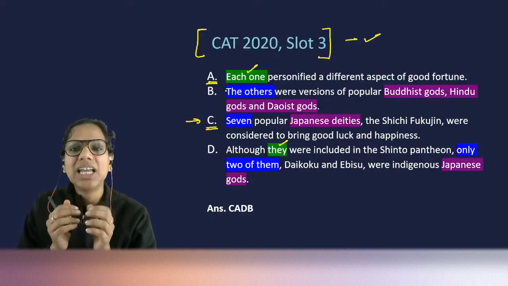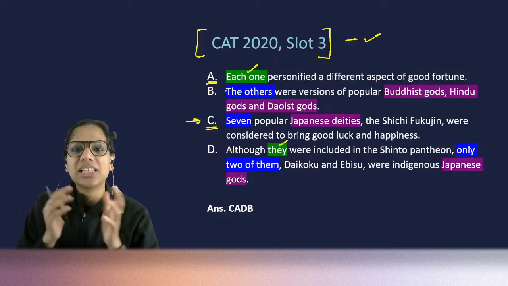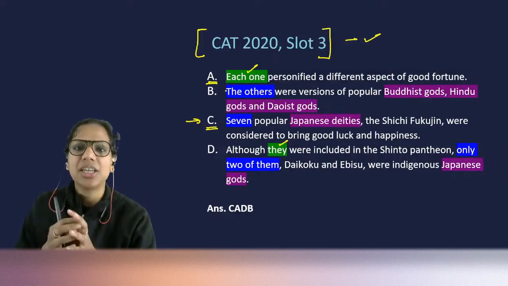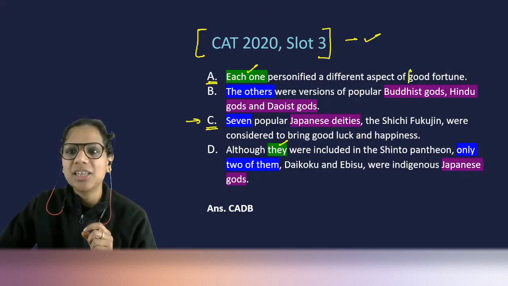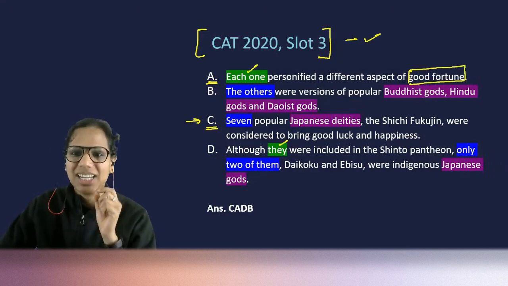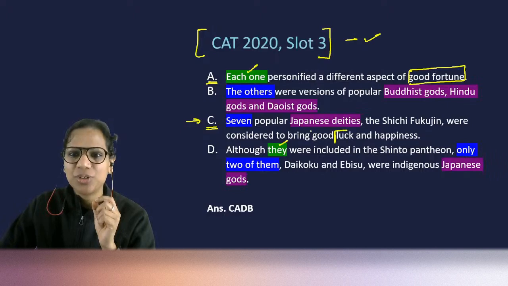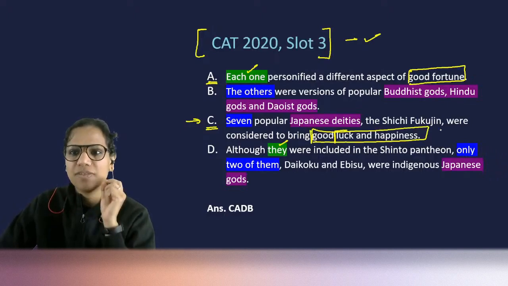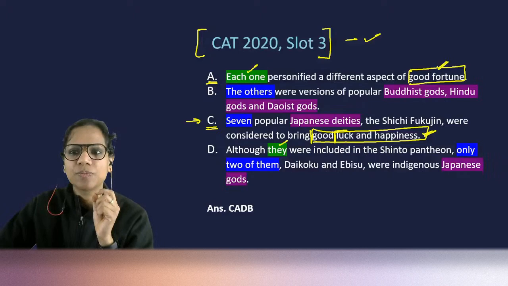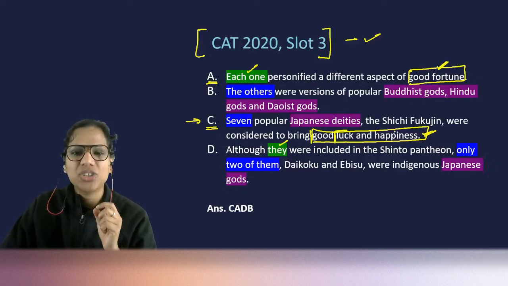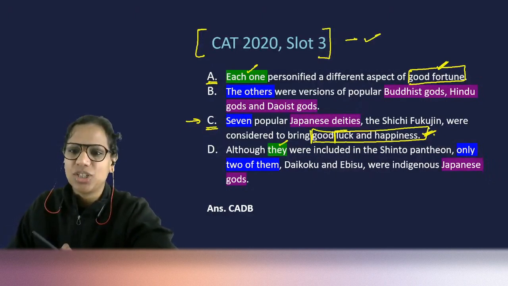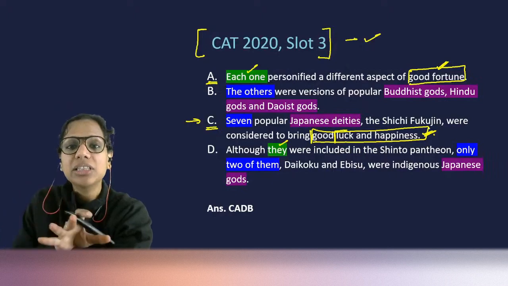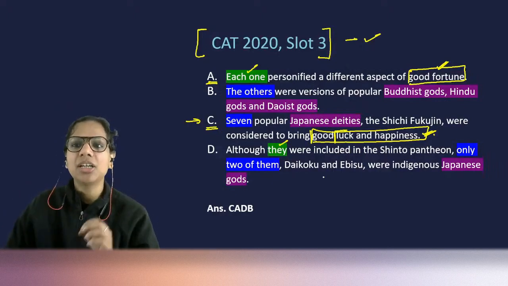C is clearly an opening sentence because it tells me what I'm going to discuss in the rest of my sentences. A should come afterwards because there is another theme-based connection that I may not have highlighted, but which is very apparent. "Good luck and happiness": I should have highlighted this also. This is a theme-based clue, right? So imagine it in violet color. Good luck and happiness, good fortune. See, A makes a thematic connection, a very strong one. So this is how you attempt a type-in-the-answer para jumble question.